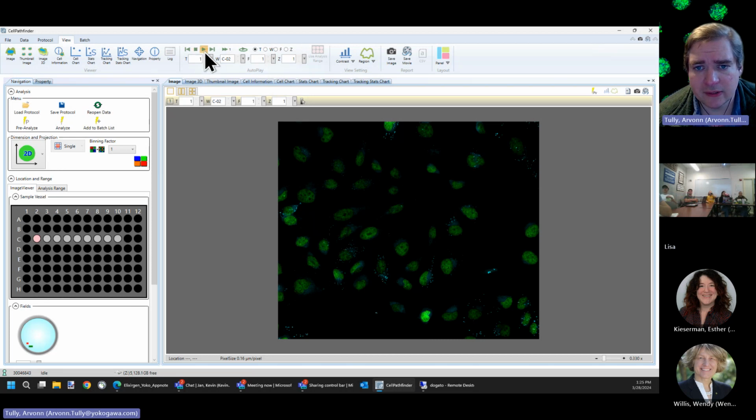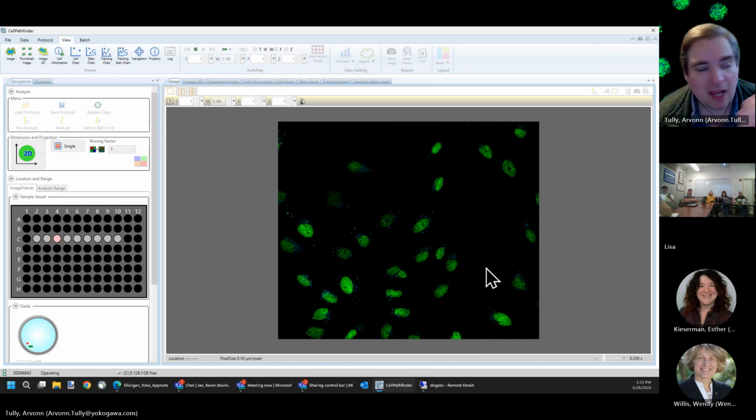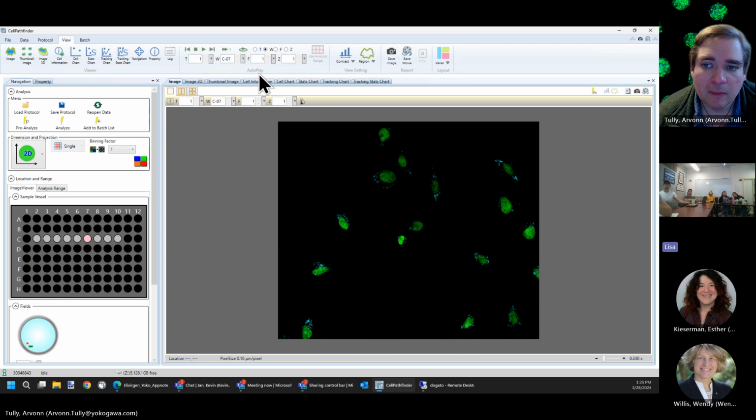This one is the autoplay. So if you want to go through and play different time points, I guess you can. No, you can't play different wells. It only plays time. Oh, you can play the wells. So I can click on well here, and it'll go through, and it's supposed to swap between the different wells. If you want that, I don't know. It's a bit silly, but it's there.